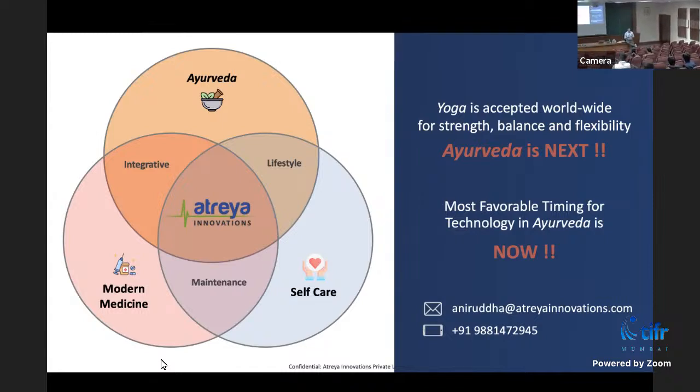Third is, of course, the finances. Typically, an e-commerce company gets a lot of funds. Such a crazy concept, which has a very niche market. From a finance point of view, there is no one to invest. There is no one to put money into it. Thankfully, this particular government is very pro Ayurveda, so we are getting a lot of help from them.